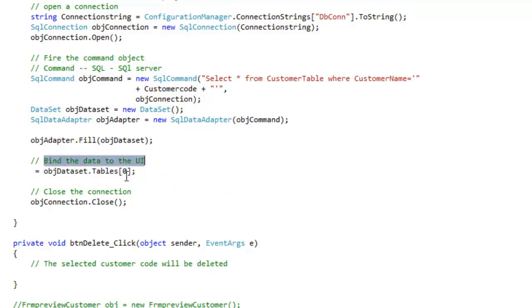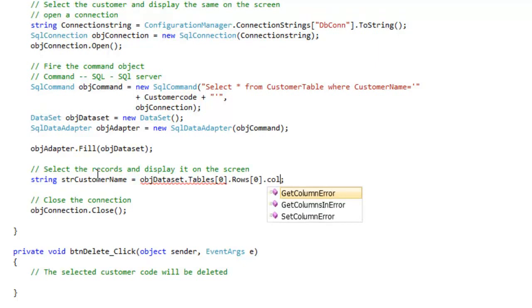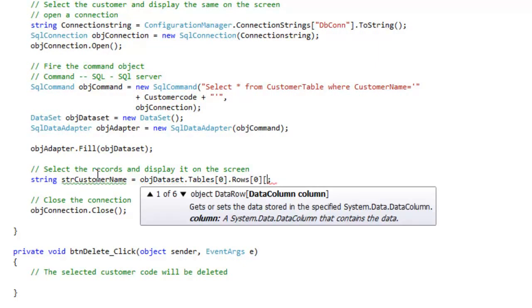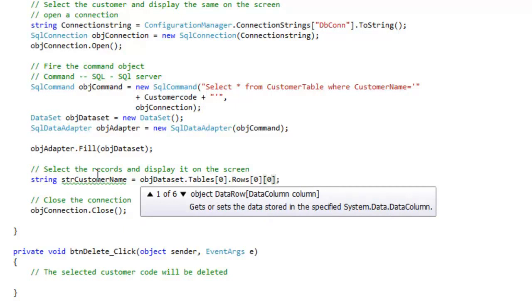Now whatever row we're going to get into this tables here, we're going to take that row and start displaying it on our UI. So let's start taking one field by one field from the row selected. Whatever data set is loaded, we're going to go inside the tables. Currently we have only one table, that is the customer table.